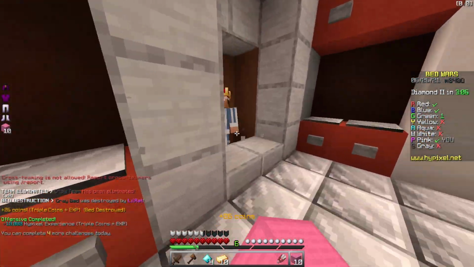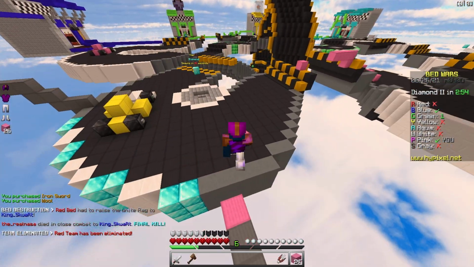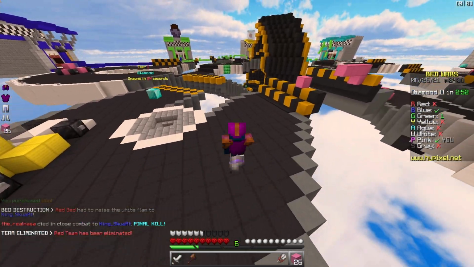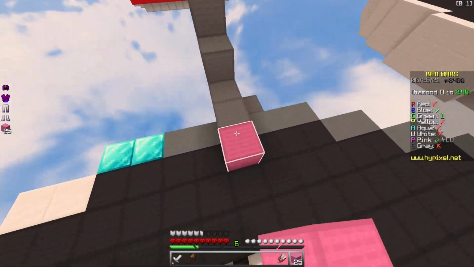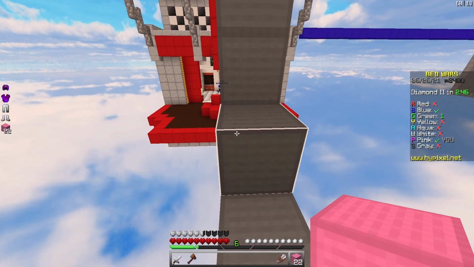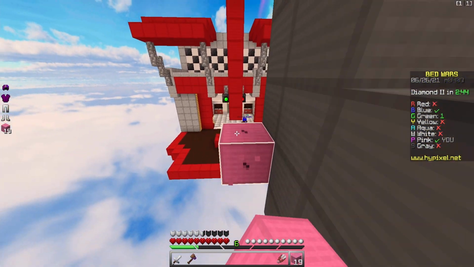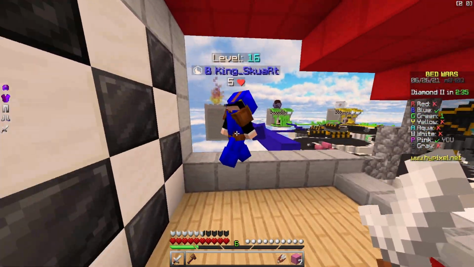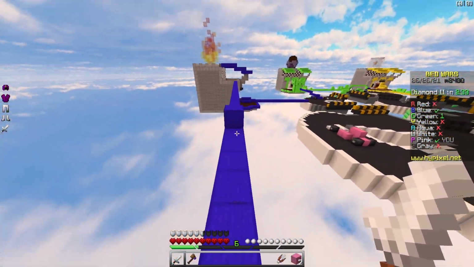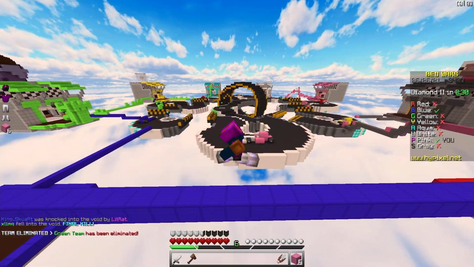Gray team is gone. Okay, it's just Bedless green, me and blue. I think I saw green over there at Aqua, so he could be going towards me in the near future, but I'm gonna focus on blue for the time being. Goodbye, blue. Let's see, is green going for me yet?